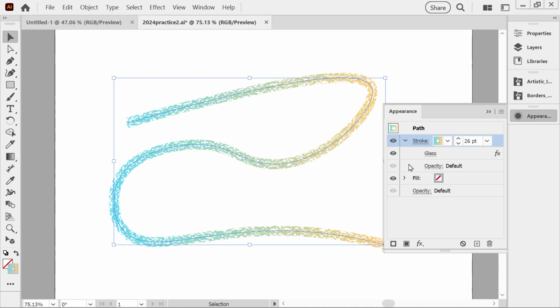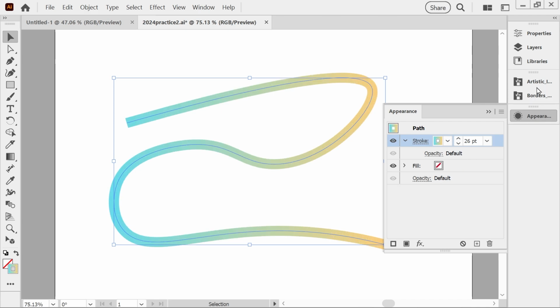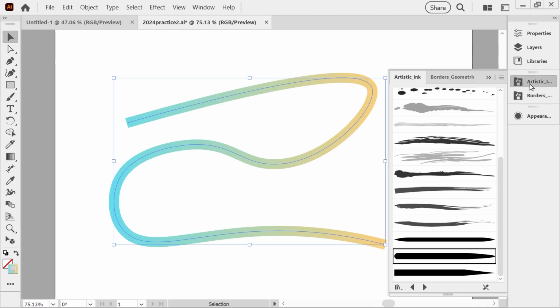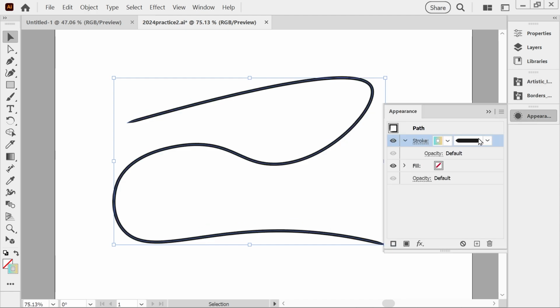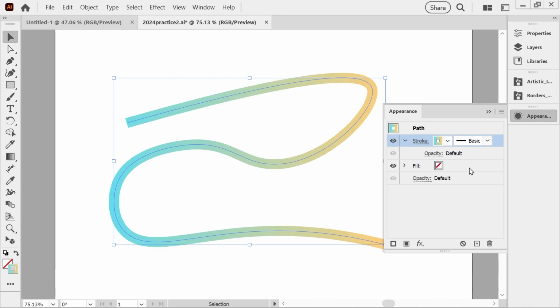Within this top category of the stroke, the glass is like a little sub thing, right? But what if I actually did want to do it with the marker pen, but I still wanted it this color, because it's turning it black? You'll notice what happens when I change it to the marker pen. If you look at the appearance, it looks fine. You would think it doesn't make sense why it's not working. So what do you have to do in that situation? Well, what we're going to have to do is actually do another stroke on the path, right? That's the only way that you can do that.